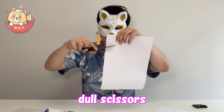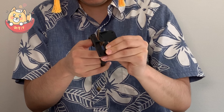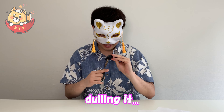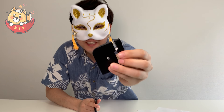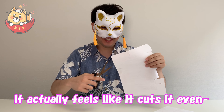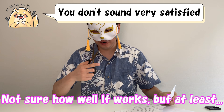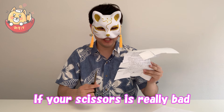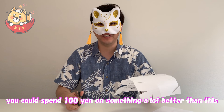I guess we don't have any dull scissors. It cuts, which is fine, but let's try with this and see if it cuts even better. According to the picture you just move it back and forth. It's like dulling it. Normally the scissor sharpeners that you see in actual stores — not 100 yen stores — the middle part is more metal, it actually helps to sharpen it. But this one is just plastic. I wouldn't be surprised if it made it even harder to cut. It actually feels like it cuts a bit better, or smoother. I think you actually need dull scissors to really try it. If your scissors is really bad and you only have 100 yen to buy a scissor sharpener, then sure, purchase it and try it out. But otherwise, you can spend 100 yen on something a lot better than this.